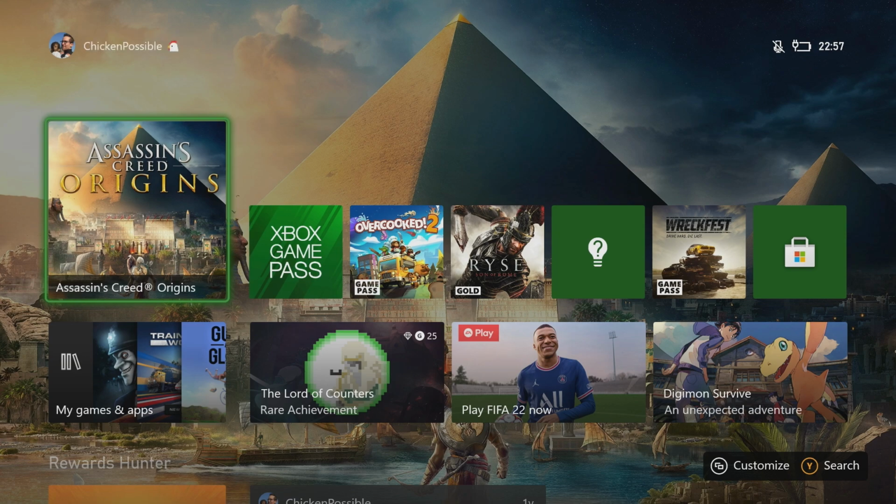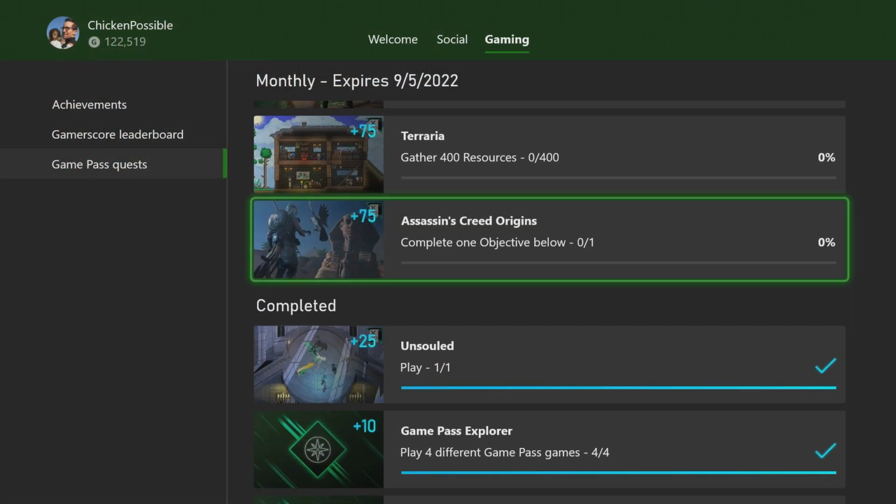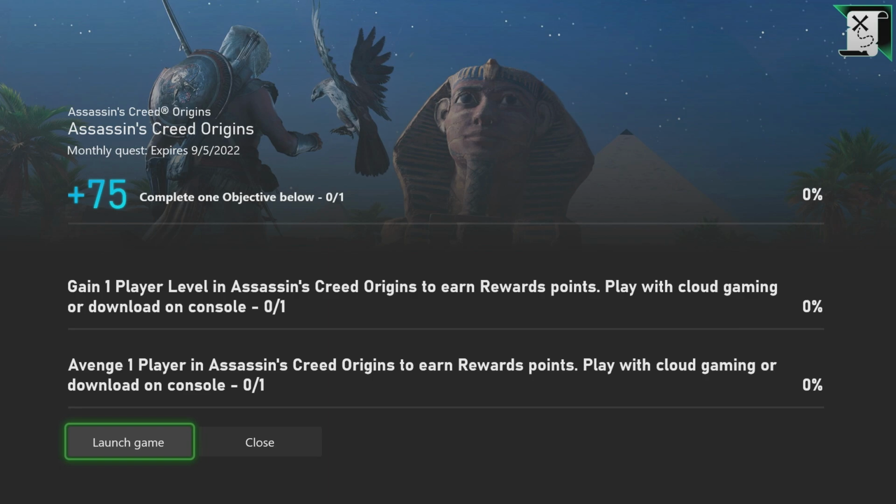So if you take a look in the Xbox Game Pass app today, you should see a new quest for the game Assassin's Creed Origins. We've never had this one before, so I'm excited about it. This is where it's 75 rewards points. It's good through September 5th, and we need to complete one of the two objectives below.